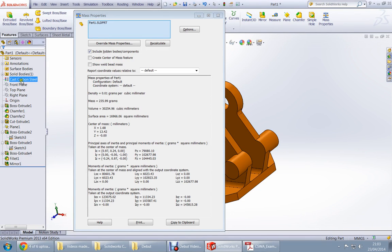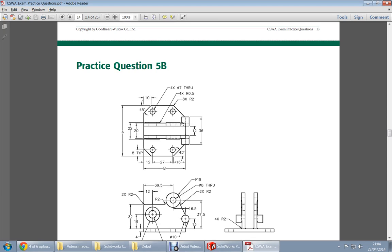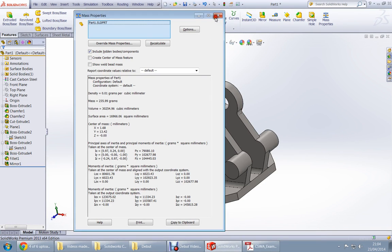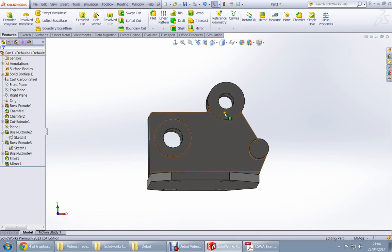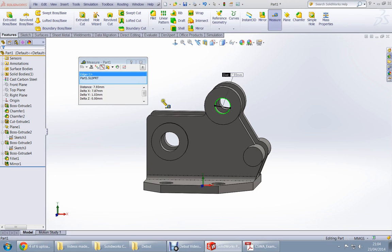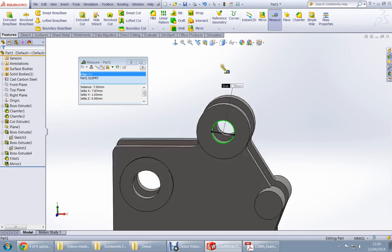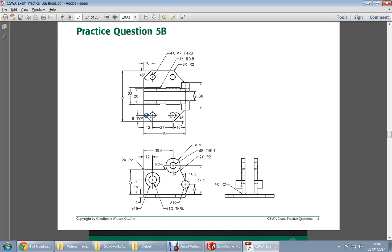Check again the material, cast carbon steel. So 237. I have to check where we did the mistake. I did a mistake somewhere. This hole, for example, is this 8? Why does it say 7.93? Let's check this. 9. Oh, I think I understood where it is.